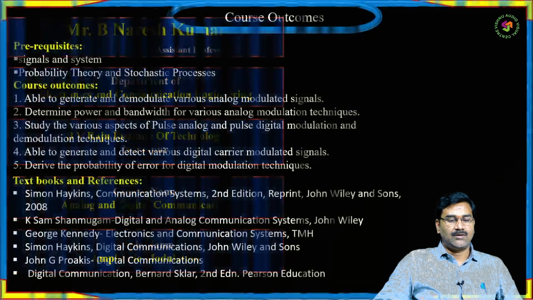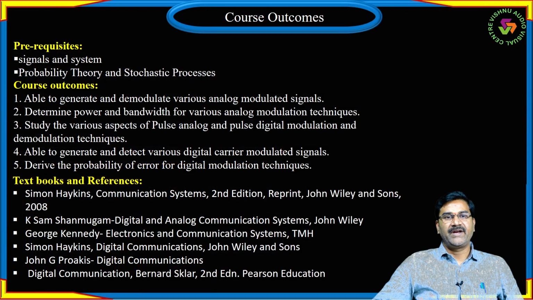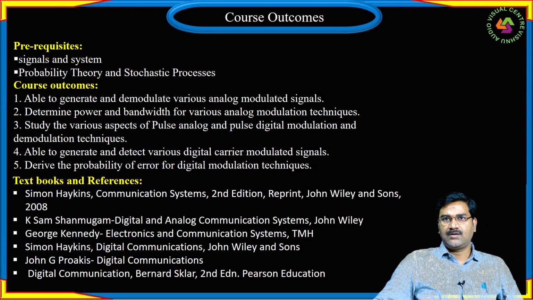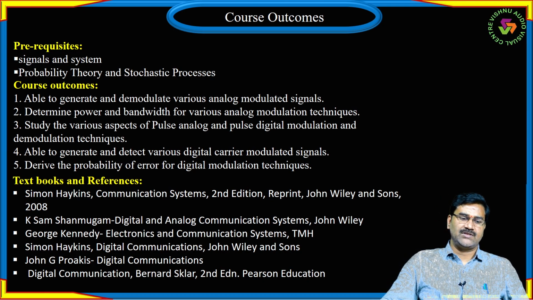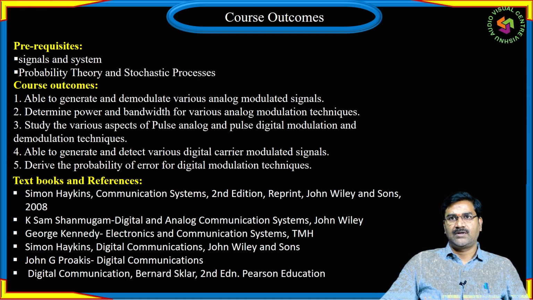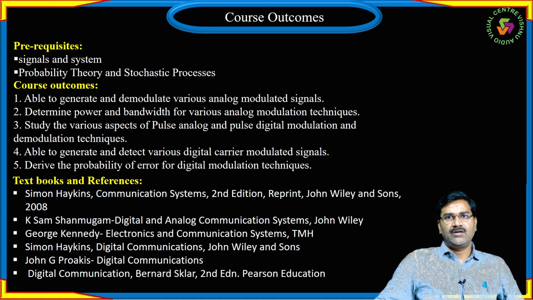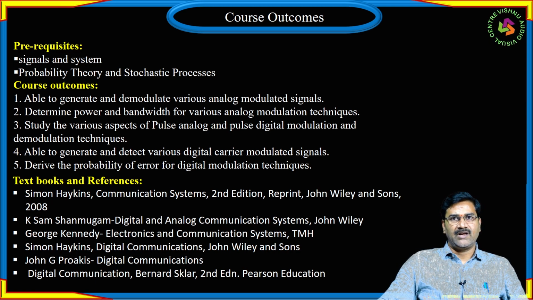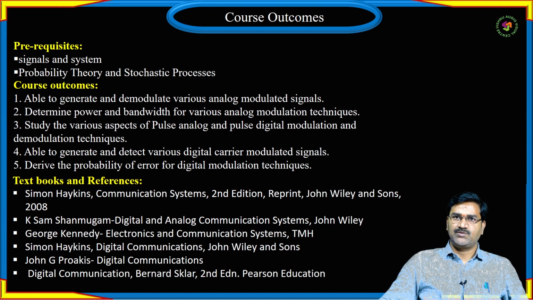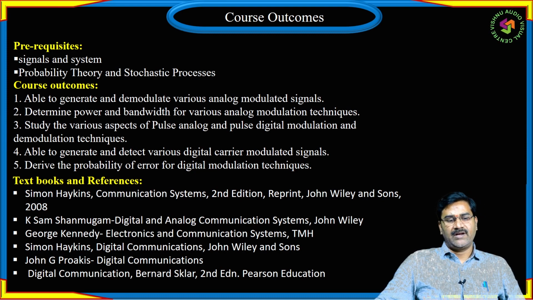In this lecture series, I am going to explain the subject called analog and digital communications. Coming to the course outcomes and prerequisites, for studying this subject you require the basics of signals and systems, where you study what a signal is and what a system is, and you require the probability analysis of a signal, whereby you can get the probability of error expressions, so that you can analyze the system performance by using these probability of error expressions.